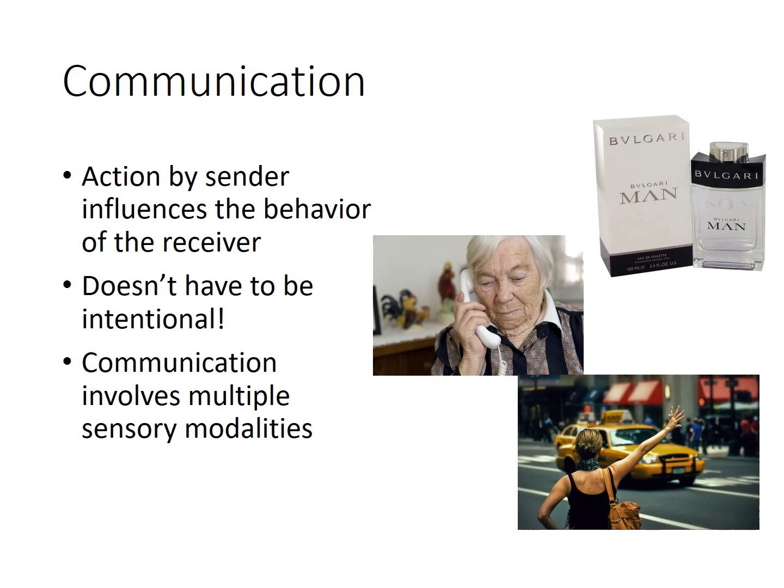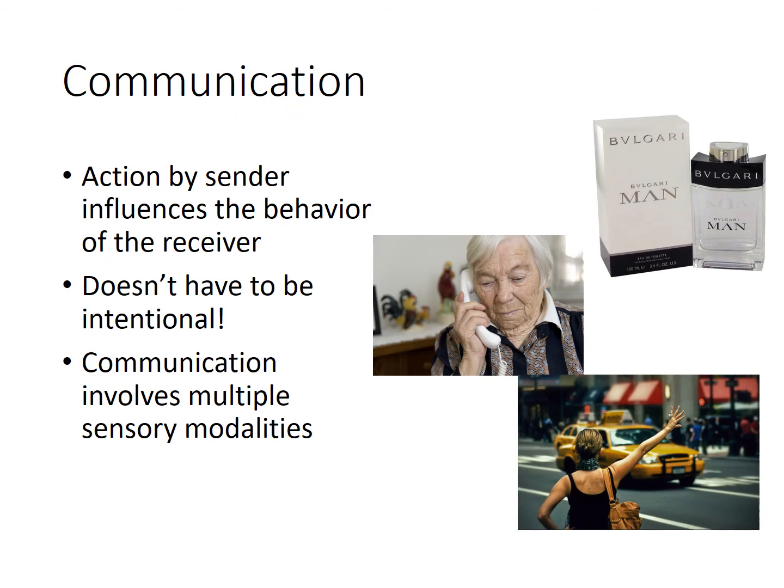So, moving on to a different type of behavior, or a different way we can classify behavior. We just talked about learned and innate traits, or learned and innate behaviors. And communication can be both innate and learned. But communication serves a very specific purpose. It allows us to interact with other individuals of our species and sometimes beyond our species as well. We're going to learn a few different types of communication, but the general definition here is that a communication is an action by a sender that influences the behavior of the receiver.